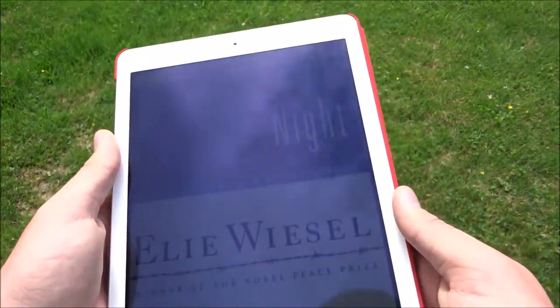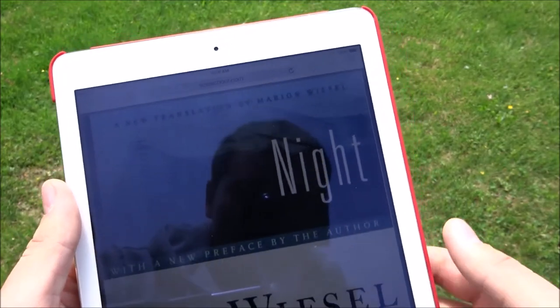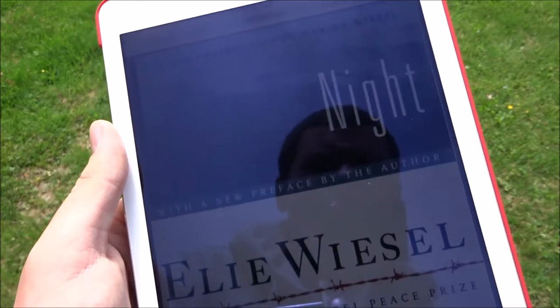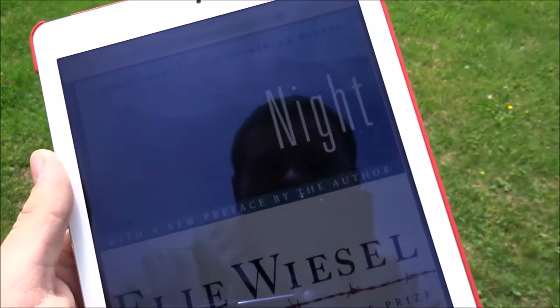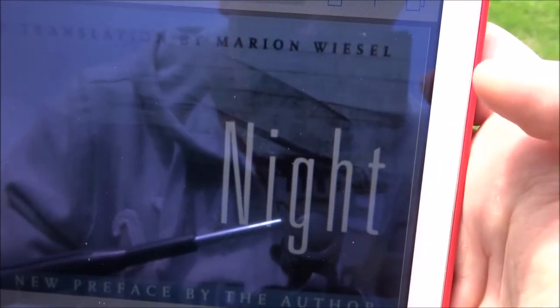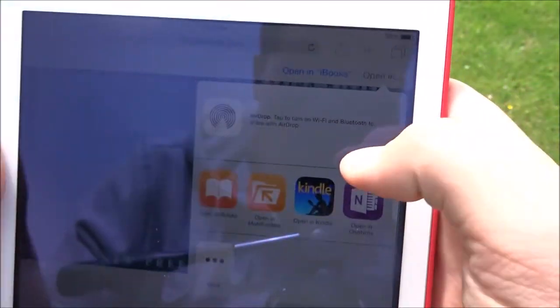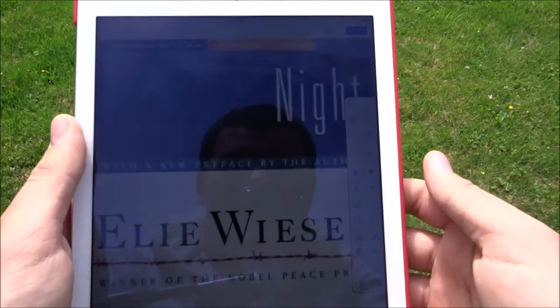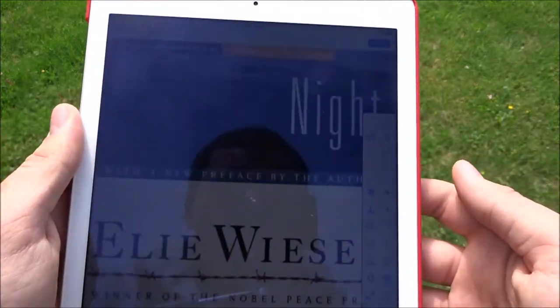Alright, so here I am in my web browser with a book that I was reading in English class. So let's say I'm in English class and I want to read a book. This is a PDF. So basically, when you're in the file here, you just want to tap on the screen and go to Open In, and then Open in MobiFolders. And it opens instantaneously and brings up your book right away.